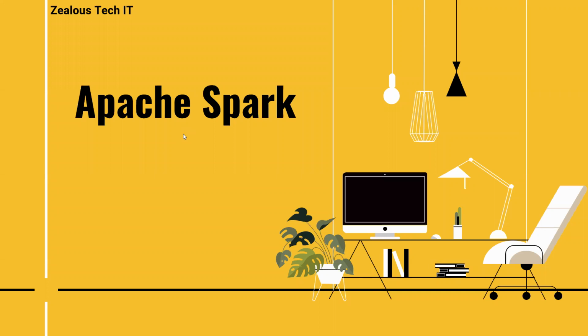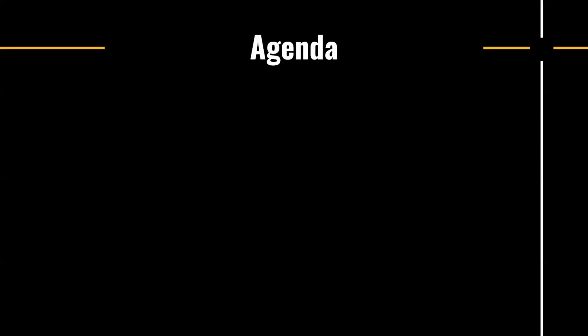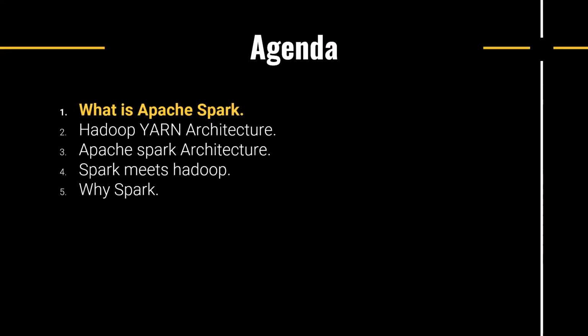In this video, I will introduce you to Apache Spark and a little bit of Hadoop. So this is the agenda for this video wherein we learn what is Apache Spark, what is Hadoop Yarn, Apache Spark architecture itself, and Spark with Hadoop, how Spark is fitting into the Hadoop ecosystem, and then we'll analyze why there is a need of Spark.